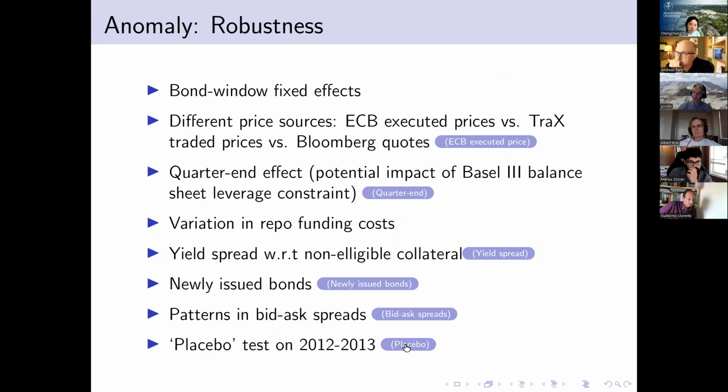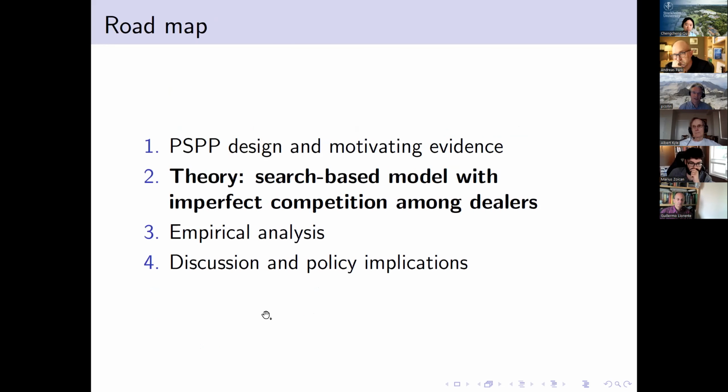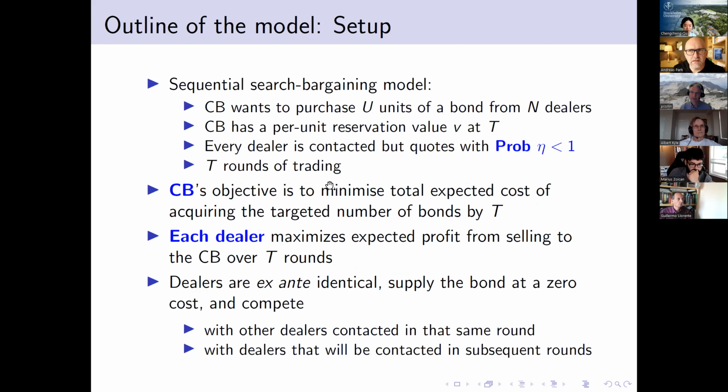And then lastly, we do a placebo effect where we look at the same picture a year before to see if there's always this pattern, even when there was no APP. And there we don't find anything notable outside of the APP window. So, with that, hopefully we document that this pattern is fairly robust during that period. Let me present you the little toy model we have to try to explain what might generate this finding, and then suggest further implications that we might look for to give further support to this interpretation of the data.